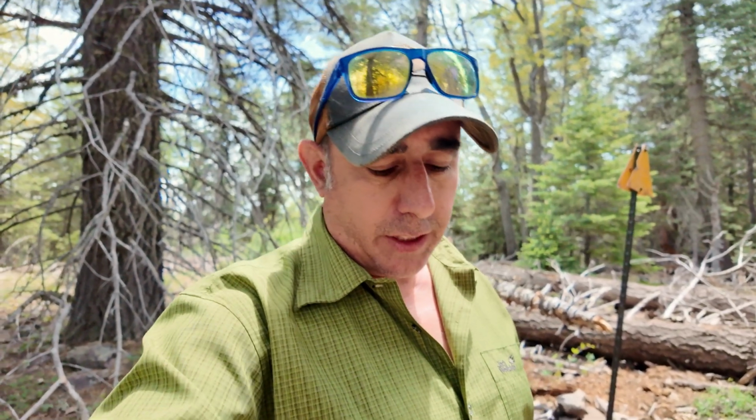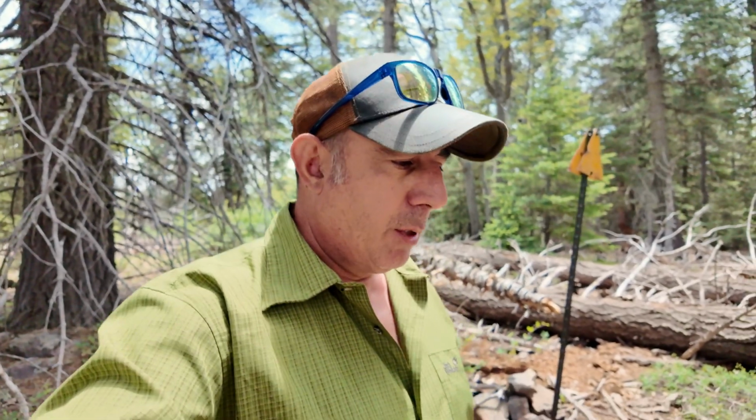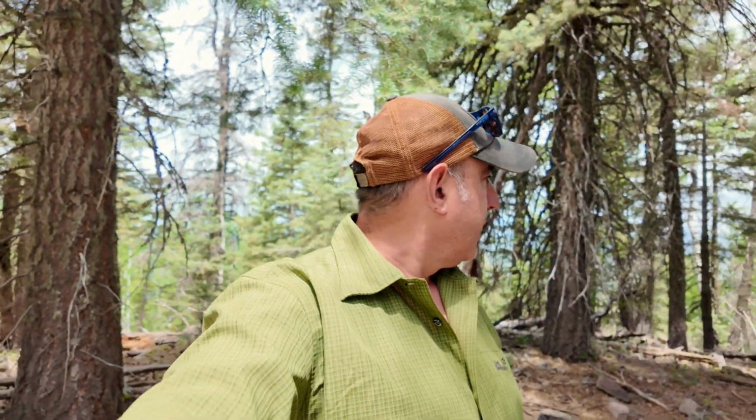The trail was a good trail all the way up. Some would say it's a rocky trail. It kind of came and went, but overall, really good hike up here. Other than that, not much in views. You got a lot of trees. This is actually the edge over here. You get little peekaboo views looking through the trees, but overall, not much.